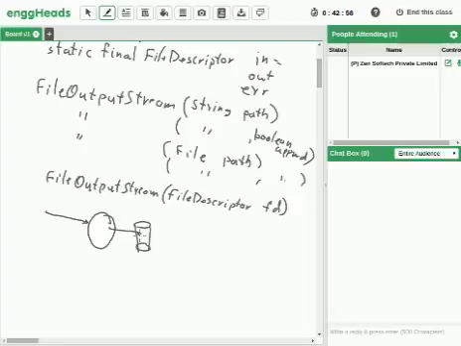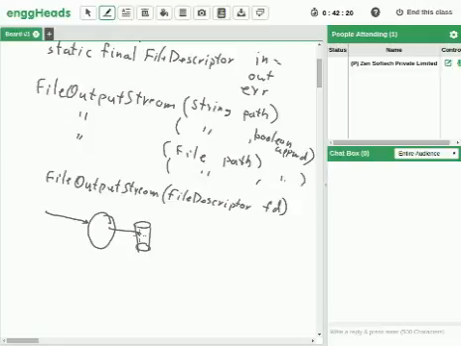It is inheriting from output stream, so we have those write methods, and in case of file writer, it is inheriting from the writer. Actually, it's not inheriting from writer, it's inheriting from the output stream writer. Anyway, those methods of writer are available. All those write methods, flush, close, all those methods are available. So this is what the picture is: file output stream, when you create the object, it is linked to a physical file. The physical file is created, and it's linked to it. You keep on writing, and it will be there.